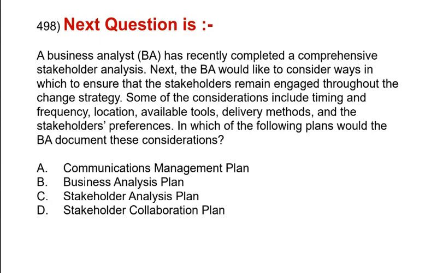Question is, a business analyst BA has recently completed a comprehensive stakeholder analysis. Next, the BA would like to consider ways in which to ensure that the stakeholders remain engaged throughout the change strategy. Some of the considerations include timing and frequency, location, available tools, delivery methods, and the stakeholders' preferences. In which of the following plans would the BA document these considerations?